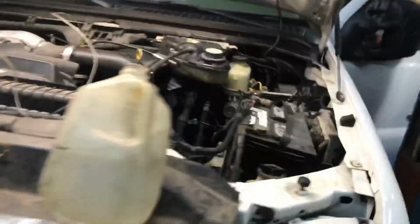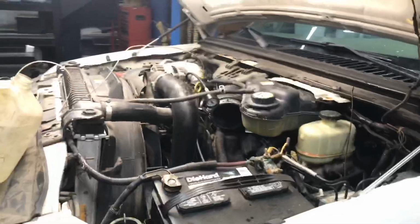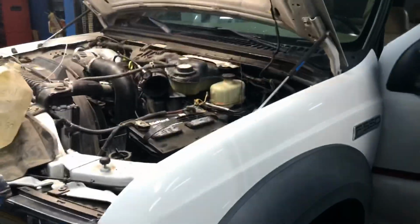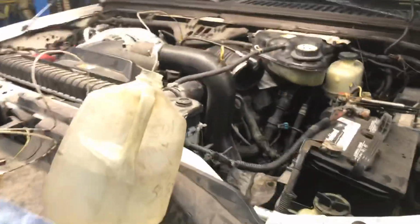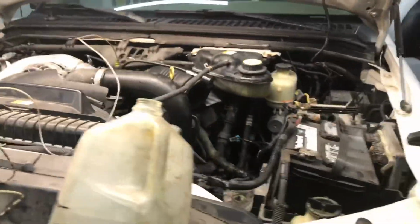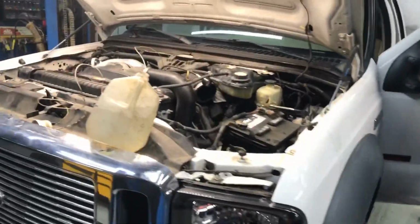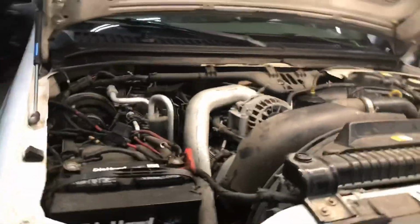At least I got it to run. It's more than what we had before and actually sounds pretty freaking good. So, a little bit of popping out of the intake. We probably could absolutely use a valve job. We'll see if they even did it. I don't know, because they had the heads off. If they didn't surface them, we'll surface them. If they did surface them, we might surface them again, depending on how thick the heads are. We don't know. But most of it, we're going to get ready to go, I guess.